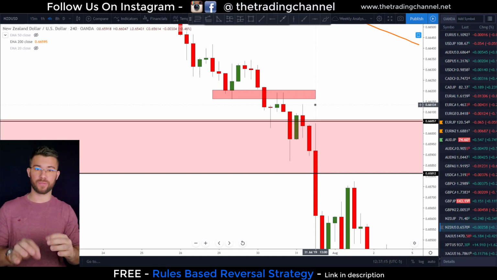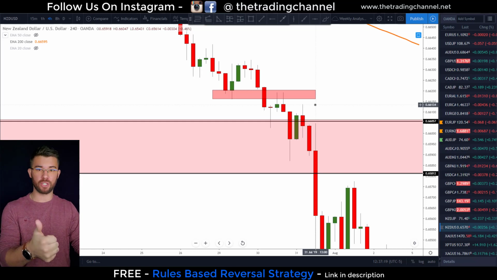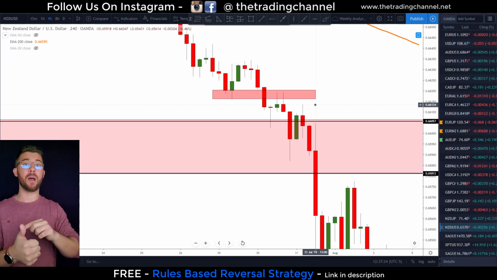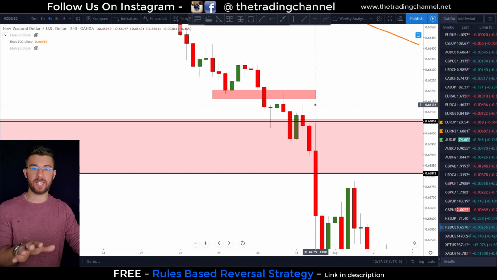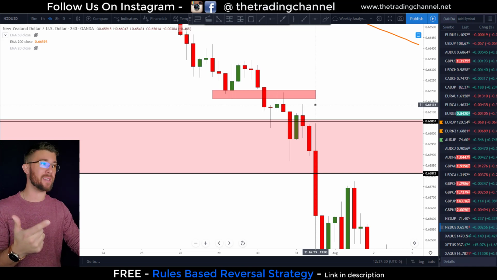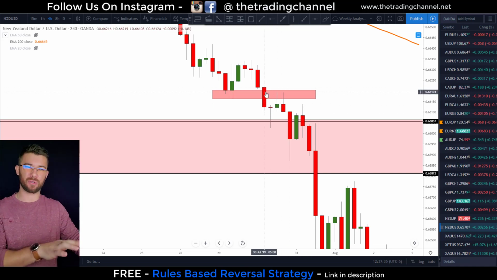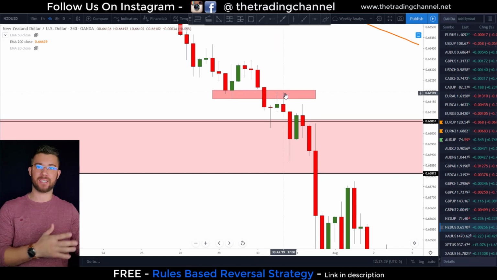Now we have the set of rules for our entry, which means we have our conditions set: market below the 200, and in trend, our 1, 2, 3 move. That's our conditions. Market must pull back to previous level of structure. That is our conditions. Our entry reason is now set. We have a shooting star candle as an entry bearish, a hammer candle as an entry bullish. We now have one more rule to set, and that is stops and targets.